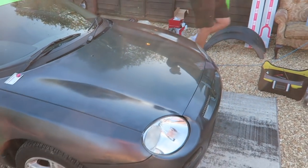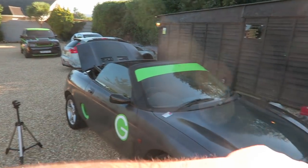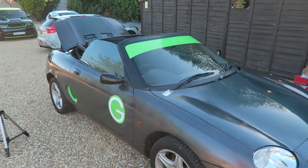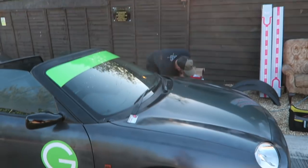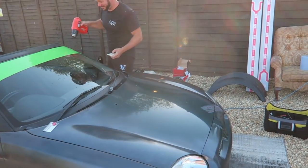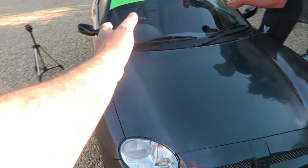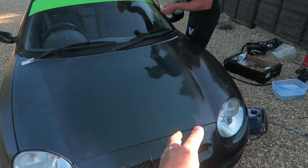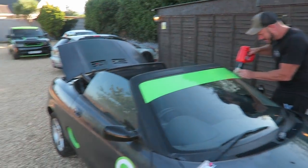The next stage is going to be wrapping the front bonnet, so like a big green stripe going over the car. This is going to test my skills as a non-professional wrapper, and it's not going to test your skills because you're good at this. But yeah, the idea is to try and follow the line here and on the back. Let's see if we can do it.